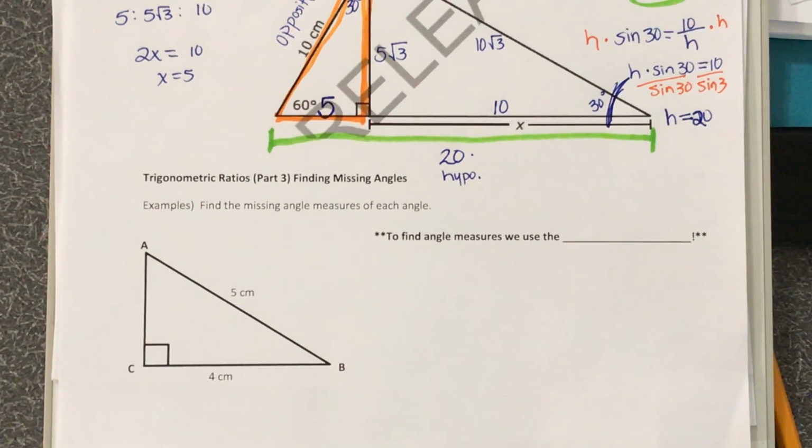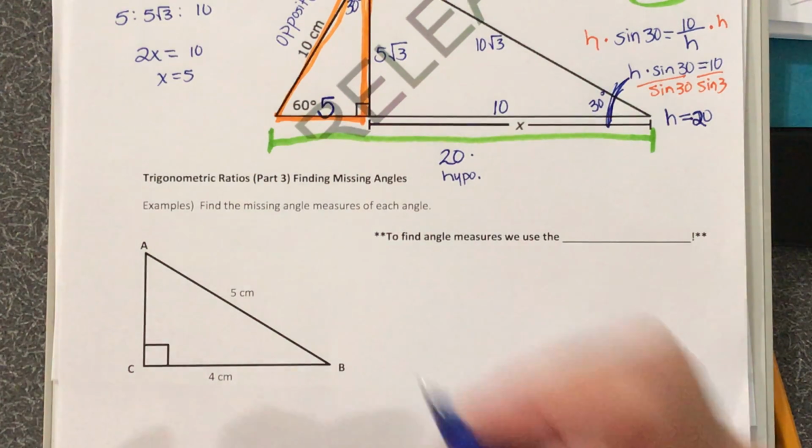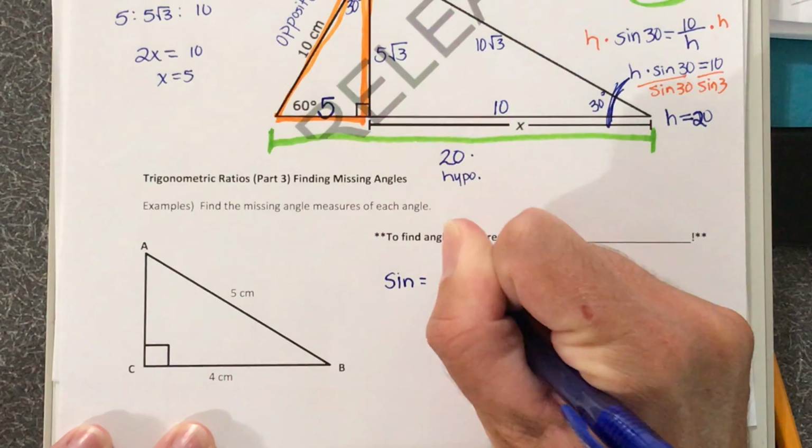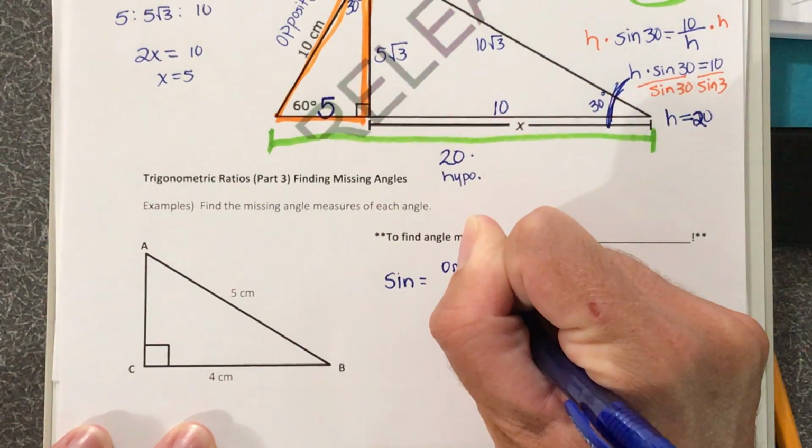So in this example here, notice that I don't know AC, but I know CB is 4, and I know AB is 5. Now, to solve the right triangle means to find out everything about it, all the angles and all the sides. I can use the Pythagorean theorem to figure out the third side, but that's not going to help with the angles. To help with the angles, I still have to use my 3 trig ratios, sine, cosine, and tangent. So remember, sine is always opposite over hypotenuse.